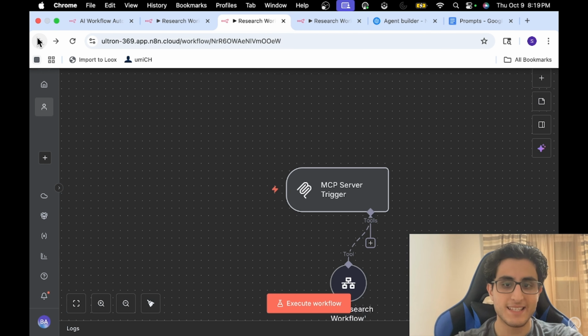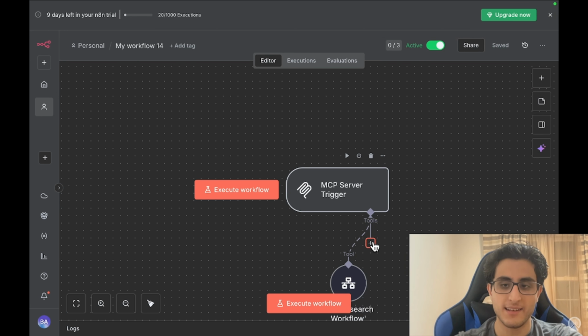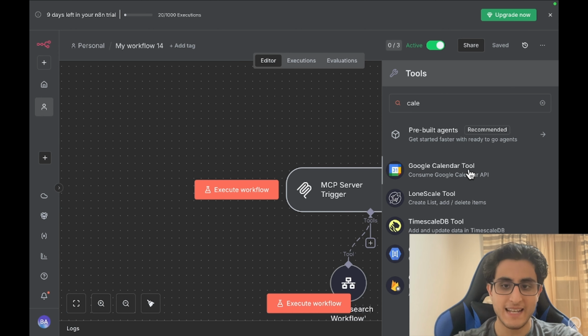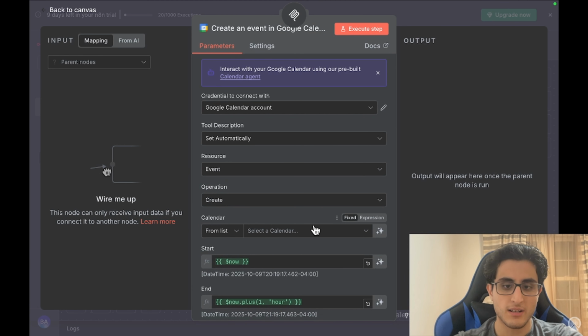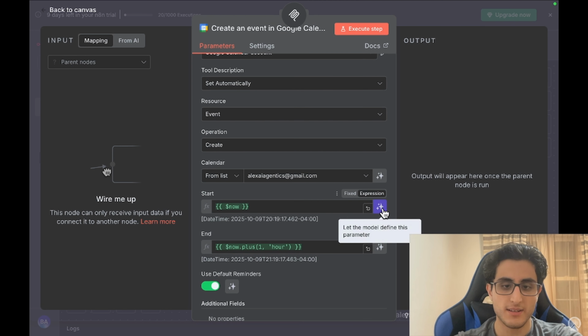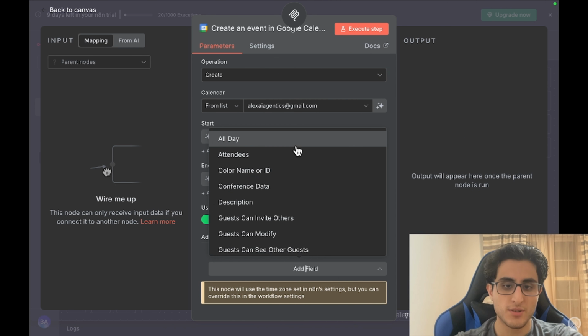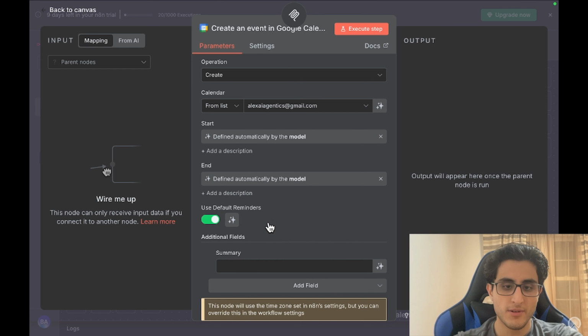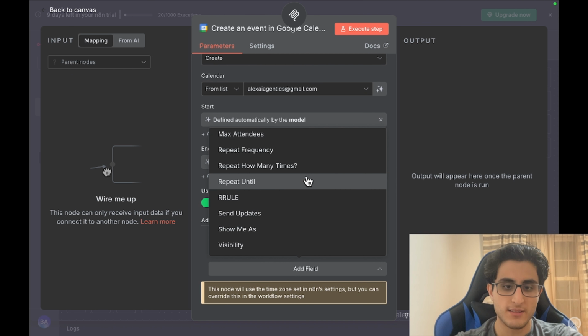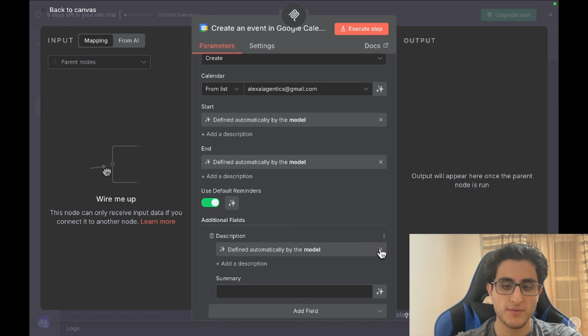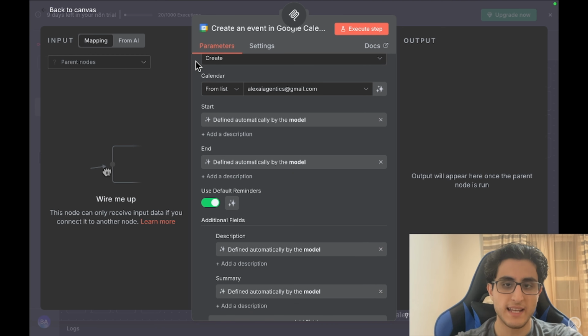Let's say I want to add a calendar tool to my n8n. I'm going to click on the calendar, and from the list choose my default calendar, a start date and end date set by the AI, and I'm also going to add a summary as well as a description to this calendar tool, and both of these are going to be provided by the AI.